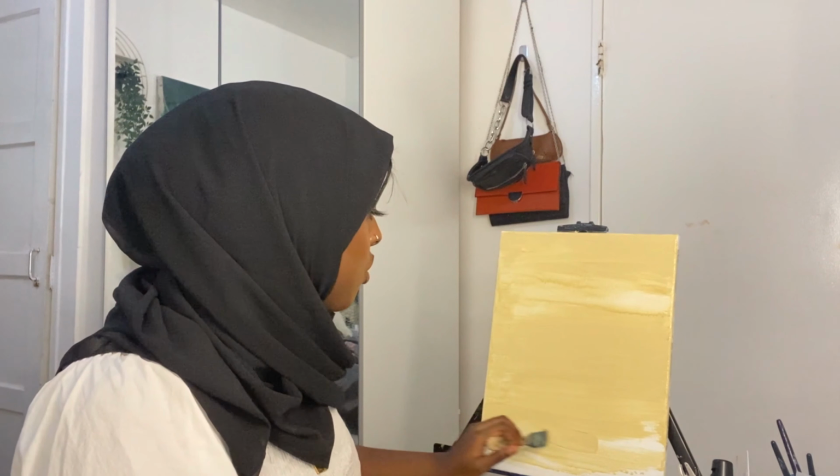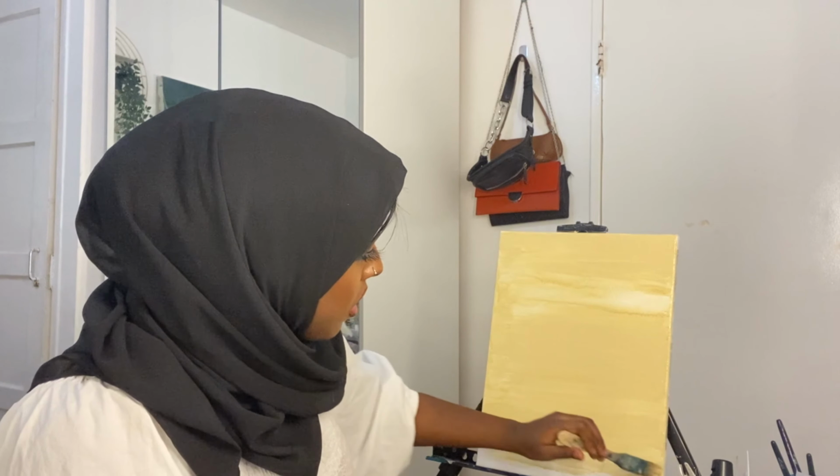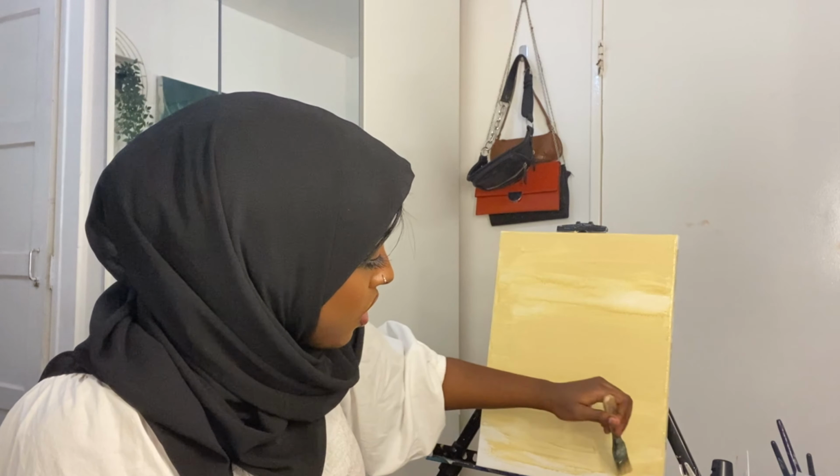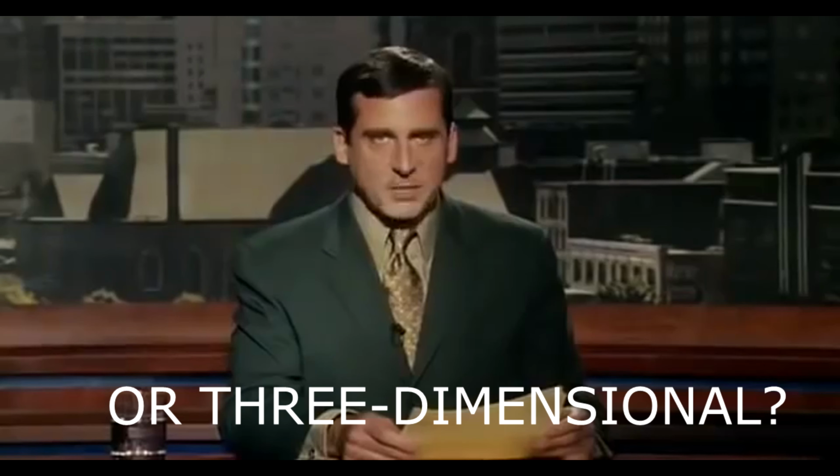You want to try to get it to the sides, and literally don't be afraid to grab a lot of paint, because we're going to end up creating layers with it anyway, and this kind of makes it a bit more three-dimensional.